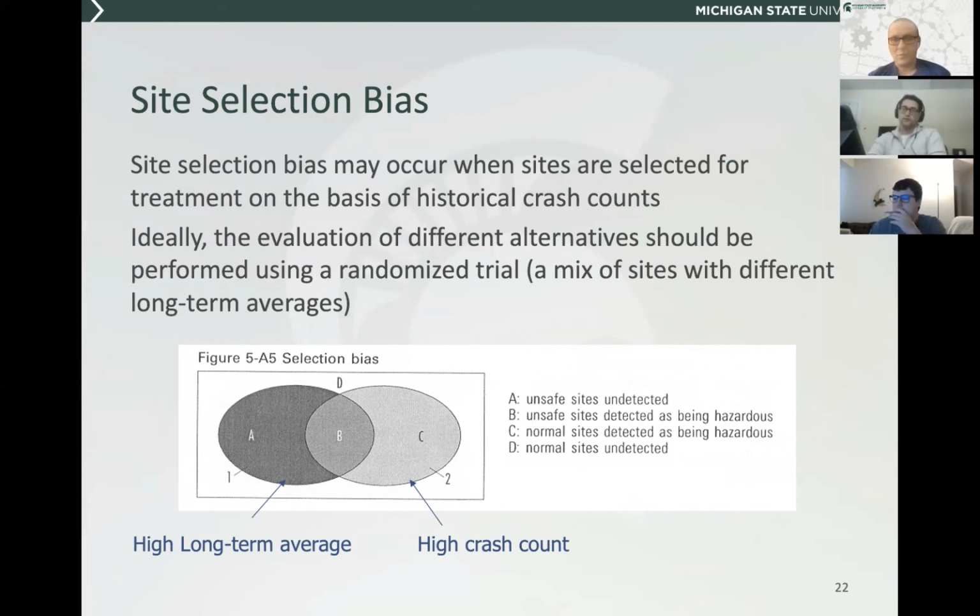Now, when we're trying to determine how effective that treatment is, we would basically like to have an average estimate of its effectiveness. As it turns out, most of those crash modification factors we see aren't average estimates, because to get an average estimate, we'd randomly select sites at which to install the countermeasure, and then we'd evaluate performance across that random sample of sites. Why don't we apply treatments at random samples of sites?